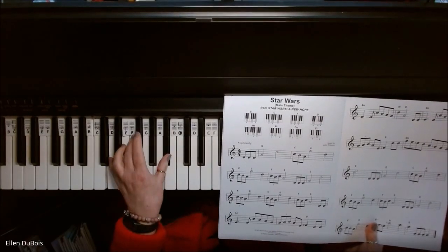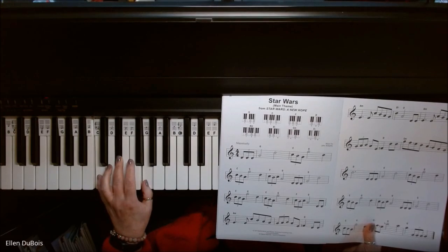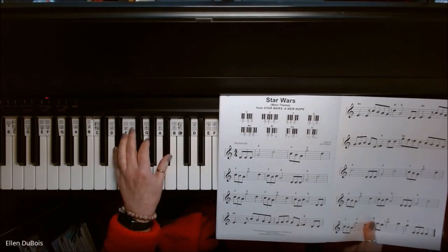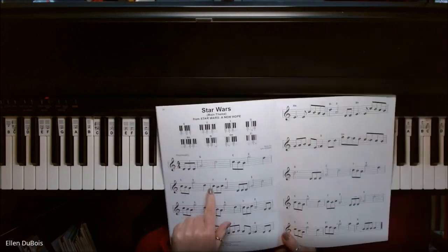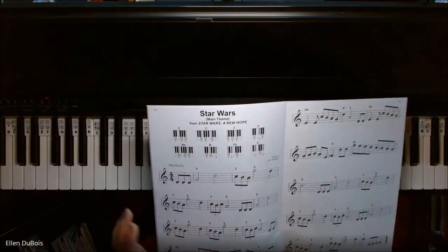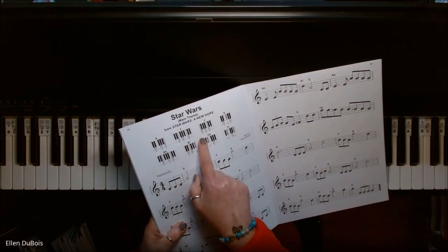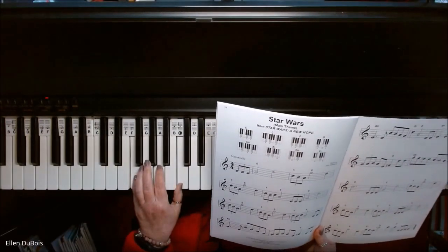And really get used to these chords. Practice them all by themselves, just like I'm doing now, until you feel confident. And if you forget a chord, let's say the F chord comes up and you're like, oh no, how do I put my fingers for that? Just look up here. It'll tell you F-A-C is your F chord.